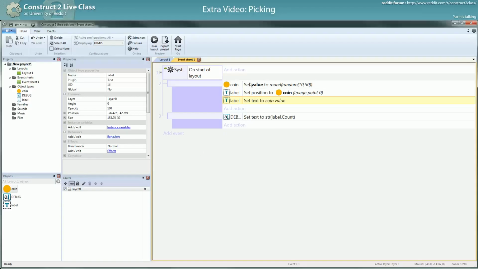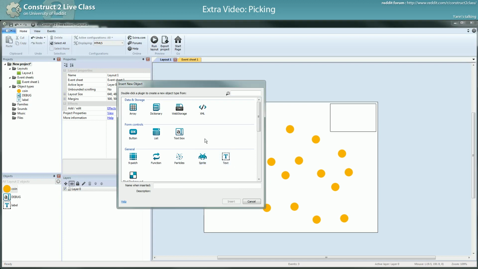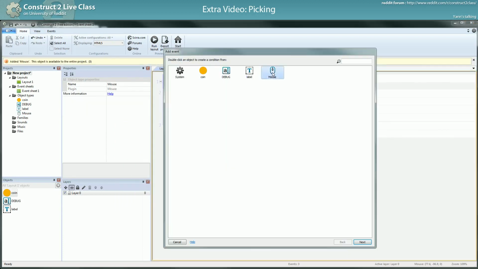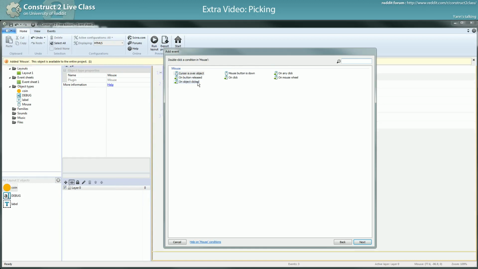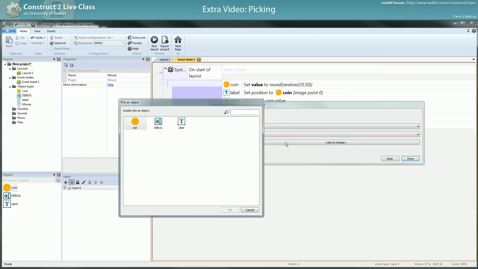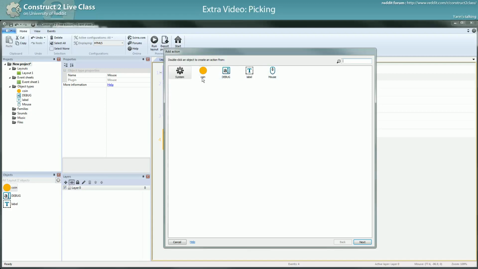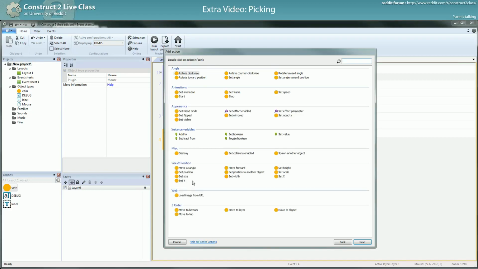So now we have coins, you know the value. I want to pick coins because I want money. To pick coins you just have to click on them. So on object clicked, coin, you want to destroy the coin. Coin, destroy.